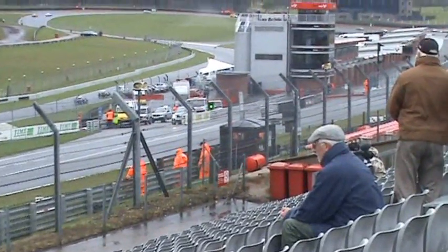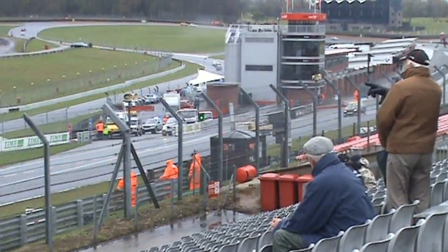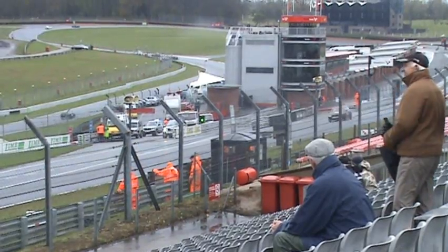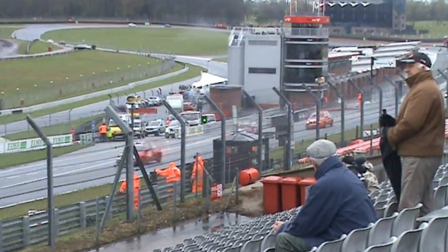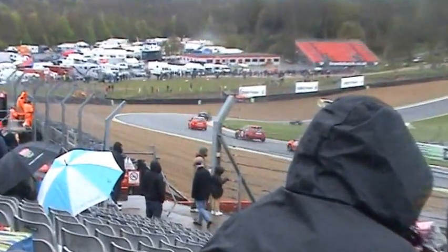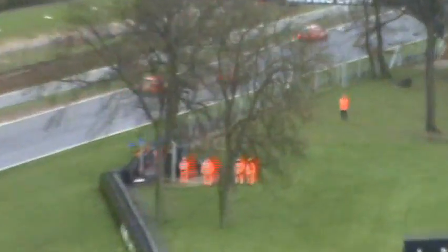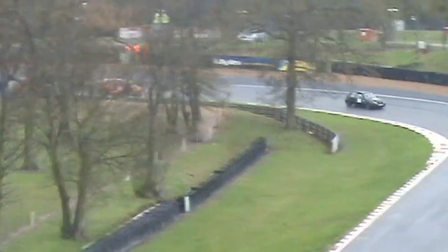Just continues to build his lead. Andrew Timms still ahead of Nick Thornton-Jones. Joe Ferguson starting now to make a break to Rory Cooper. Then Matt Digby, Sean Hagan, Wayne Harris, Matt Fincham as they head into Paddock Hill Bend. Not long off the race to go now. Drivers just trying now to stay on the track, get the points they need here from this race. Hope the conditions are better for tomorrow. I'm sure many people do.